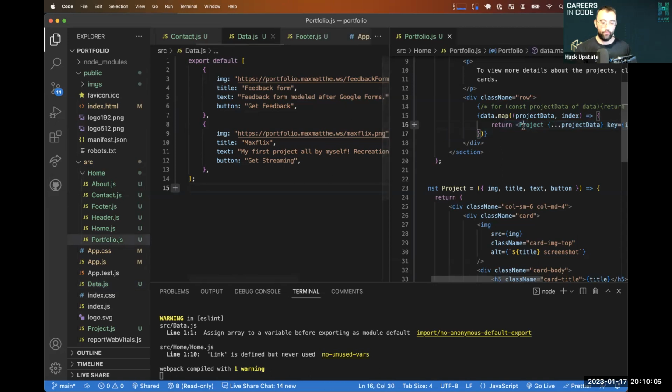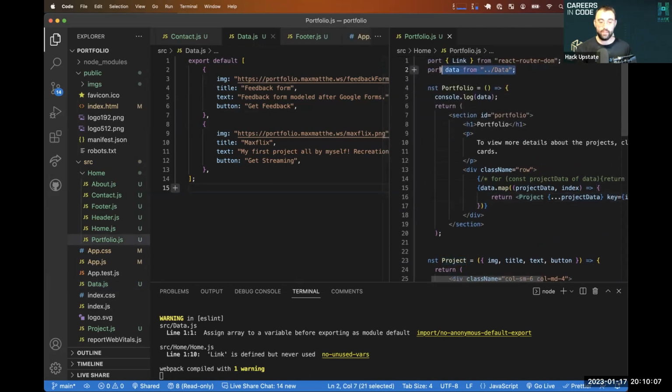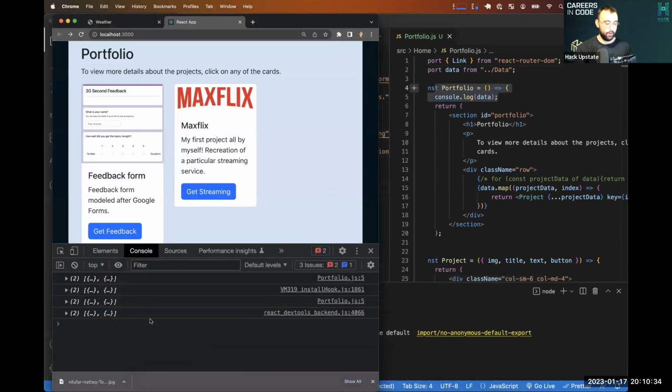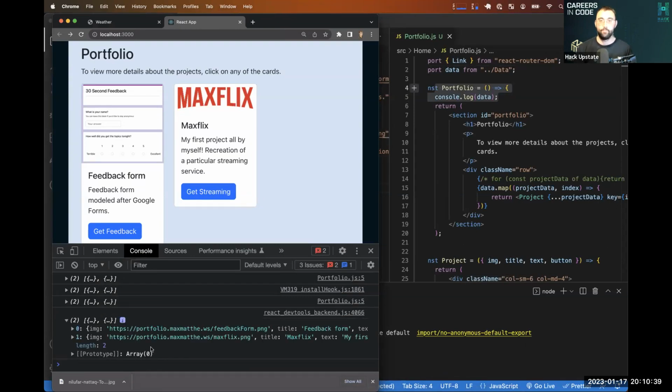So we come back over and we say, hey, we've got to import the data from data. And we do a double dot here because data is in the folder above the home folder. So the double dot takes us from home back out to the source folder where we can get access to the data. Then we put this console.log in to make sure that we can see the array and that everything's flowing the way we want. And when we go over to our browser, we can see the array here. If we pop it open, we can see our objects.